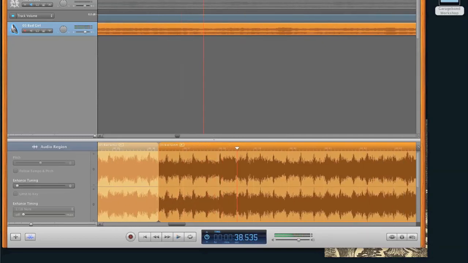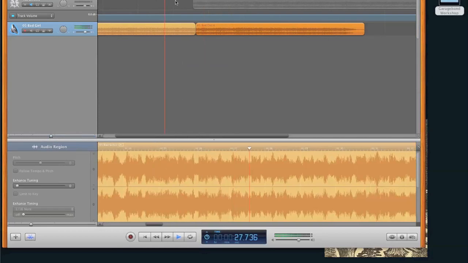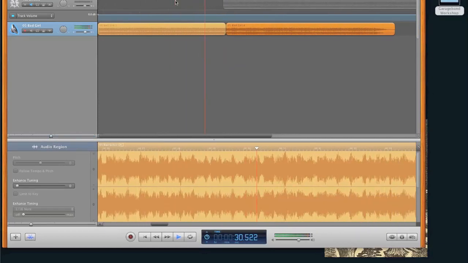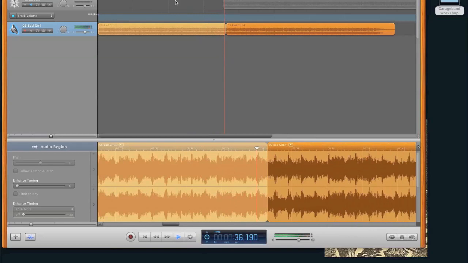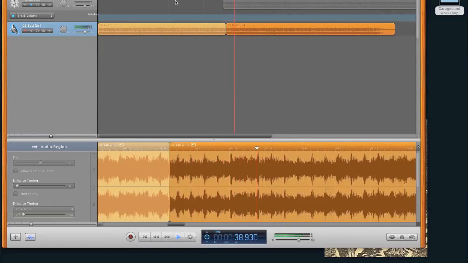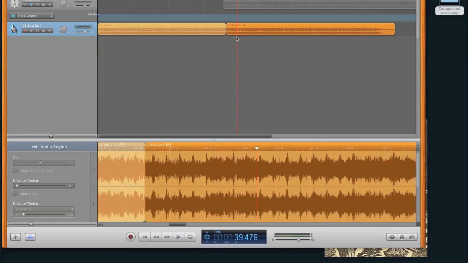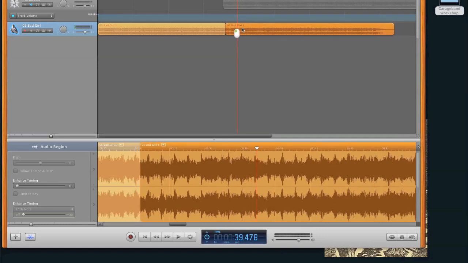Play. Oh, it jumped to the wrong place somehow. So now let's see how it sounds. So that was sloppy. That wasn't exactly what I wanted. I wanted this to not have that much extra space. And so maybe this is a little too long. So maybe if I pull this over just a little bit more, it'll have that sort of internal consistency that we're looking for. Maybe that's more like what we're looking for. Let's try that.